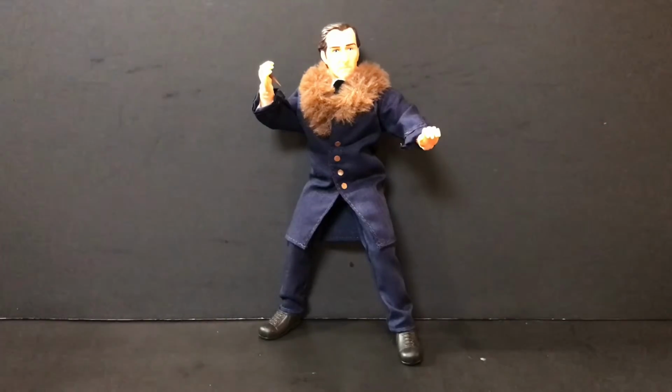So with that being said, I would highly recommend anyone who's a fan of A, this actor, or B, this character to pick this guy up. Although I will say, the steak's a bit of a letdown, man. I wish he came with like two, or just a longer steak, one that stuck out a little bit more, because I did attempt to roll his sleeves up for this shot, but yeah, it still seems like the steak could have been a little bit longer. Maybe I'll replace it with a toothpick or something and break one of the ends off. You can have a longer steak. I don't know. I know he's not supposed to have like a sword made out of wood or anything, but this is MEGO, man. There's supposed to be some exaggeration, and, well, I see a lot of people losing that in the near to distant future. Is that just me? Maybe it is.